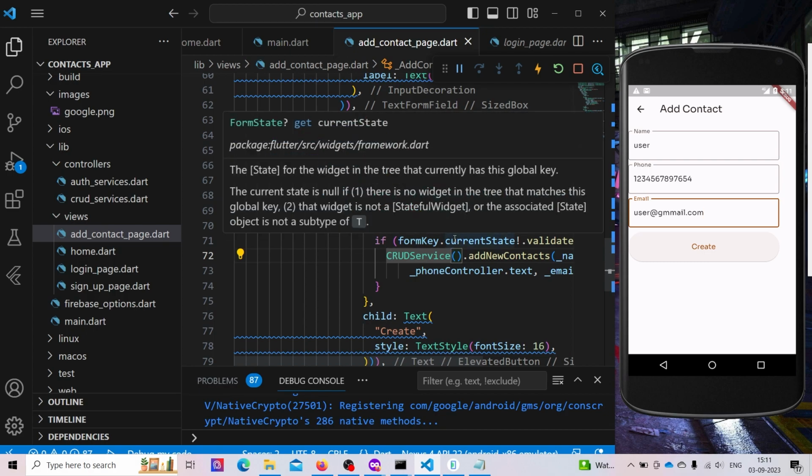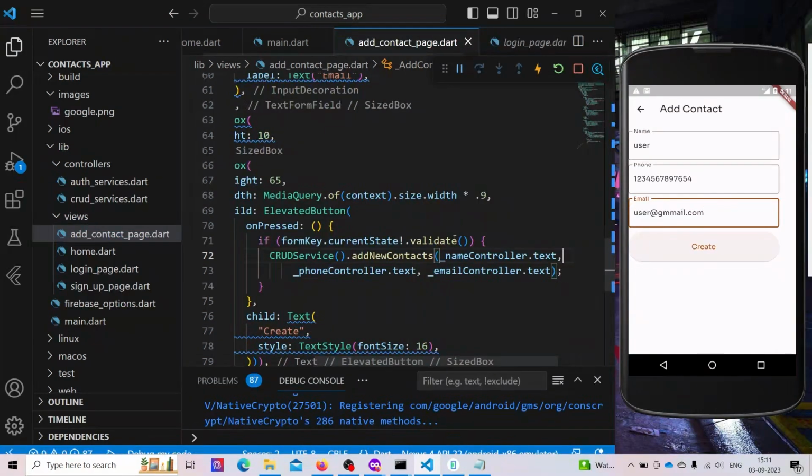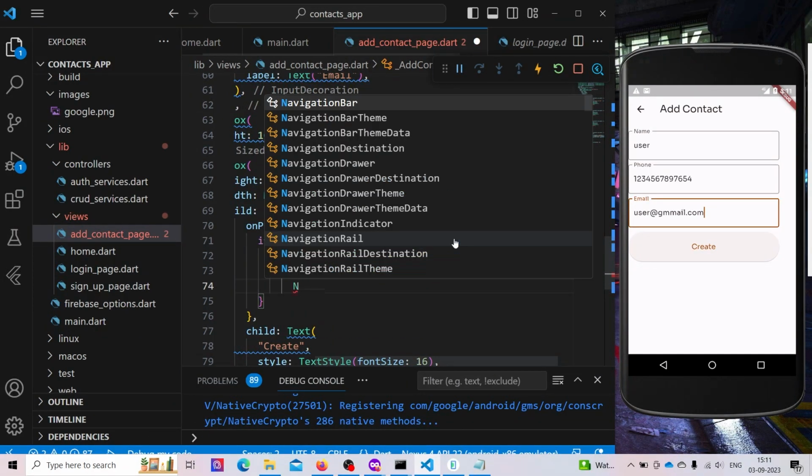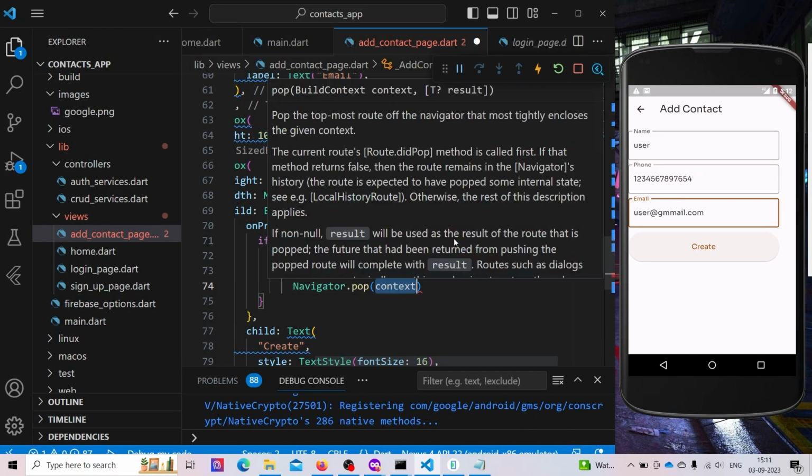Like when we are creating it, after that, we'll be redirecting the user to the previous page. We'll just simply use Navigator.pop.